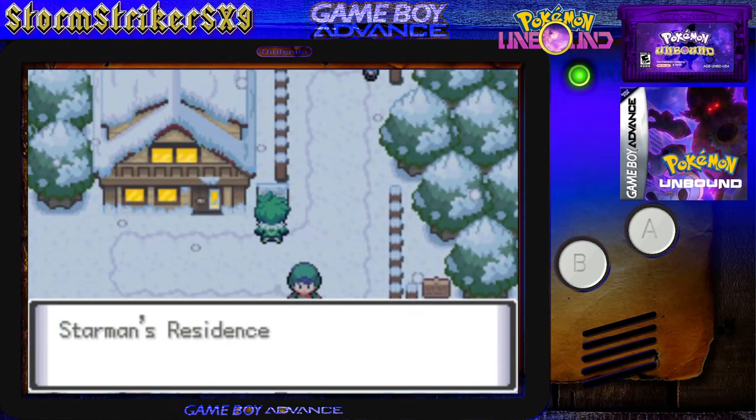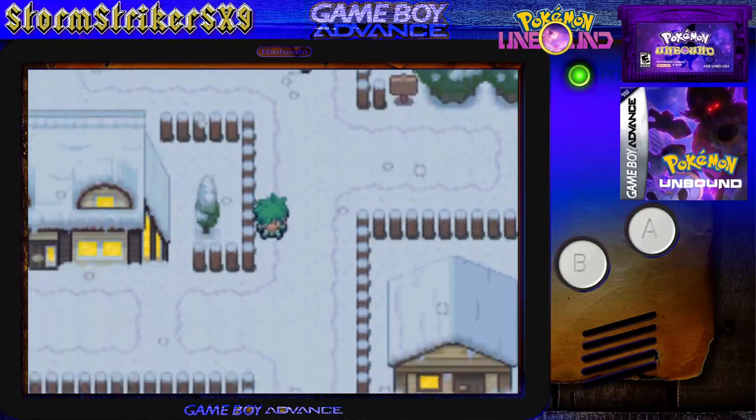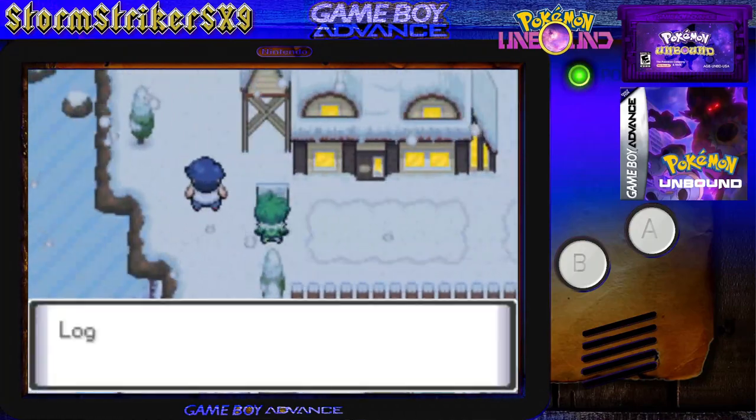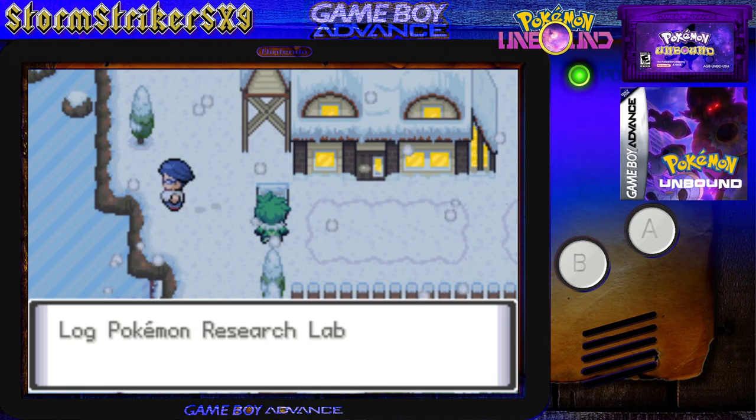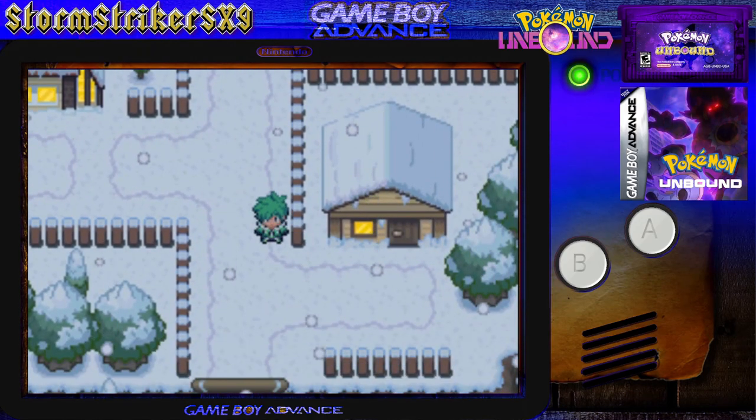What's this house? Starman's residence. And down here? Log Pokemon Research Lab. Over here.